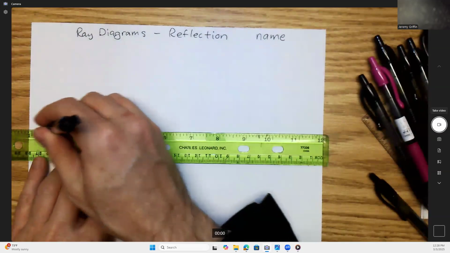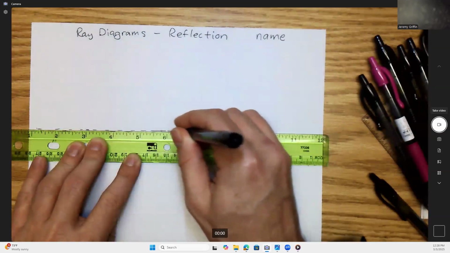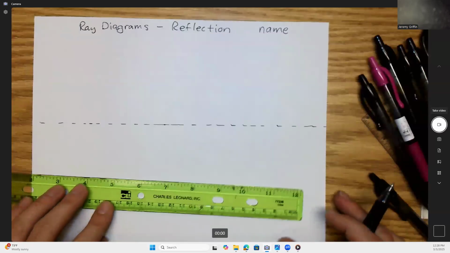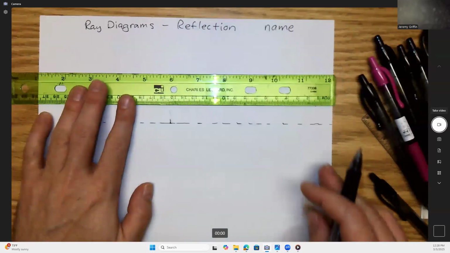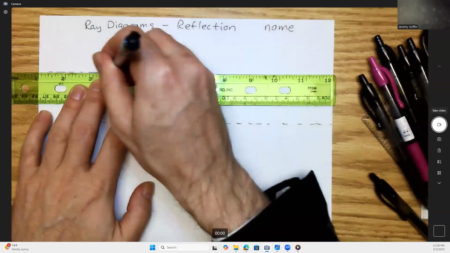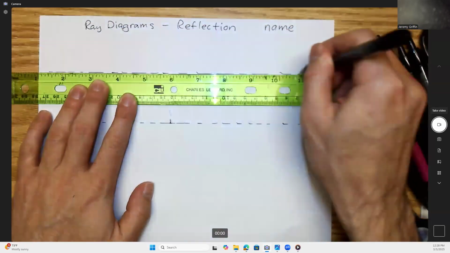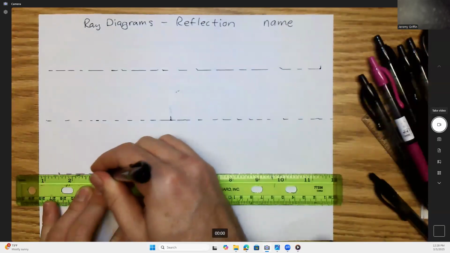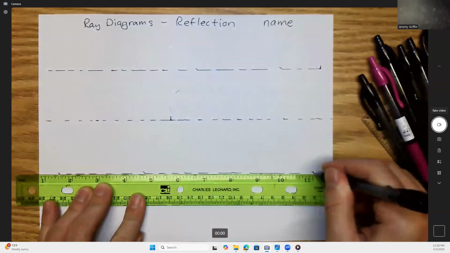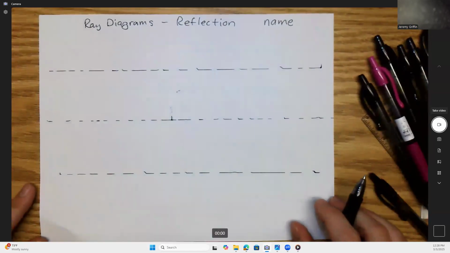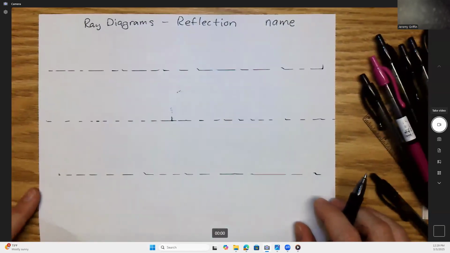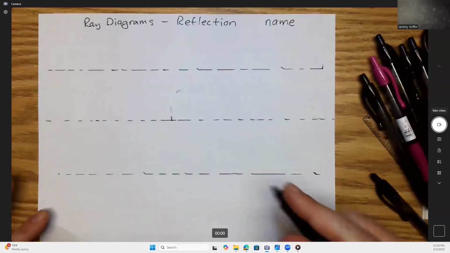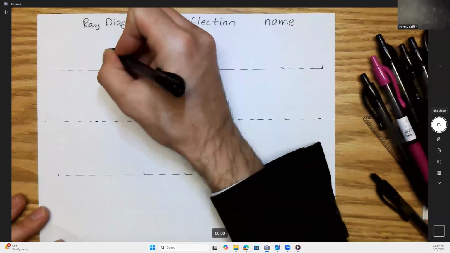So across the middle of the page, get a horizontal line going all the way across. I got a dashed line there. That'll represent, say, a floor. And then go about a quarter of the way up and do another dashed line. And then go about a quarter of the way down and do a dashed line. Right. So that's for 3 different examples. Okay. Now on this side of the page, here, let's do this one. The very first one.